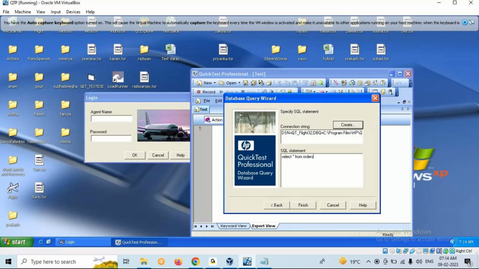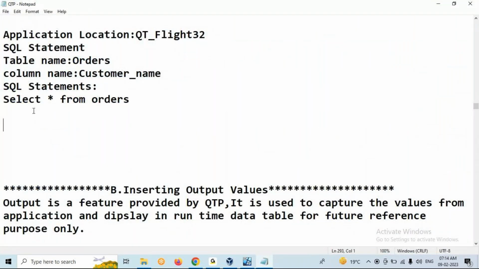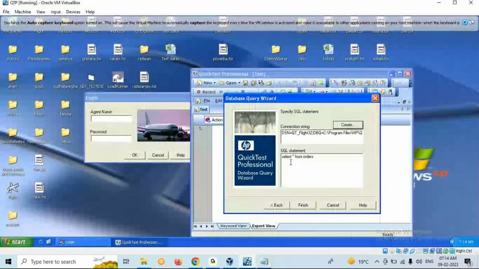So this field name orders, where does that come from? Is this from the admin as well? Yes, you can see here table name is orders. Database admin people will give us what is the table name, what is the column name, like that. Okay. Now select star. Star means everything. Select star means everything. Select star from all.